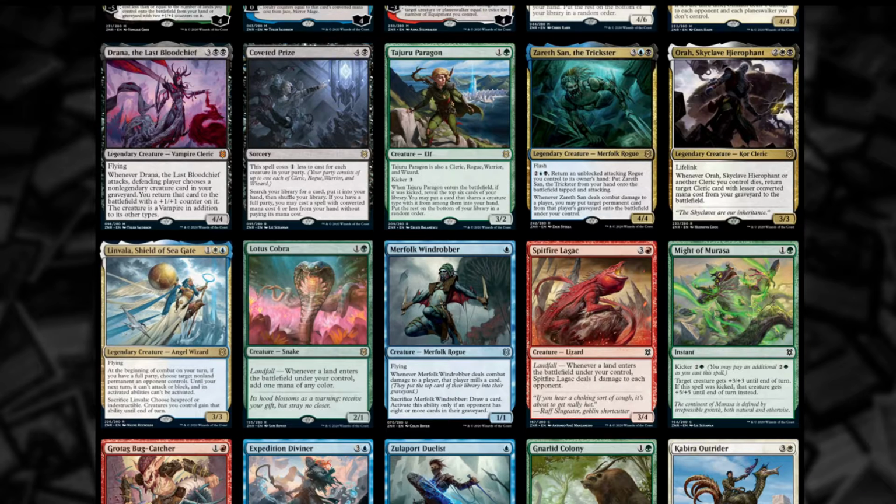He's amazing. And this also works with, let's say you tutor up the Evolving Wilds. You know, if you tap that, boom, you get another one. It's pretty awesome when that other land enters the battlefield. It's pretty sick. You know, there's things you can do. Fetch lands are wonderful with this little guy here.